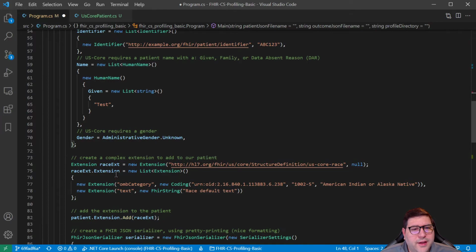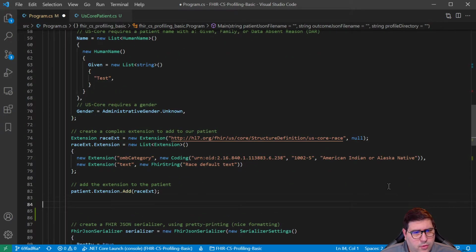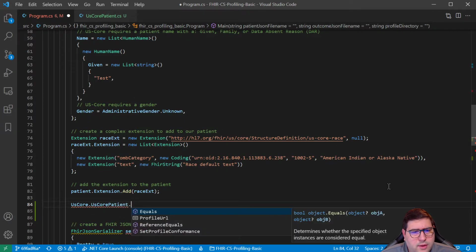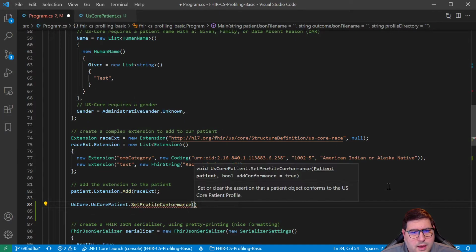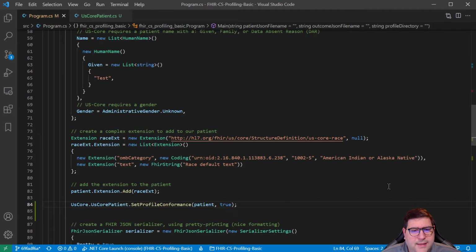Like all good live coding exercises, let's come down here before we serialize so that we're doing all of this in one place. What do we need to do? We need to call the underscore patient, set profile conformance to our patient, and we want to add it.